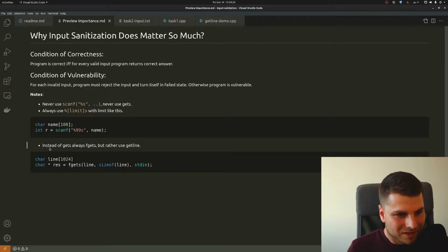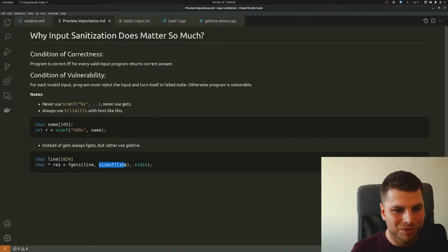Yeah, and if we want, we can always use fgets instead, which does this. So fgets will stop reading on the newline, or when our buffer runs out of size.